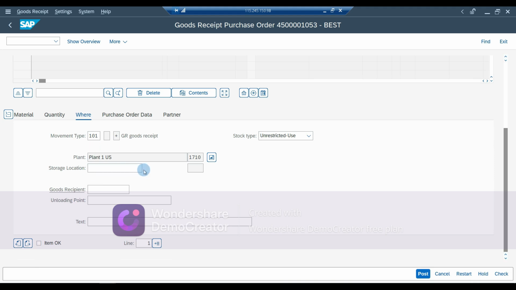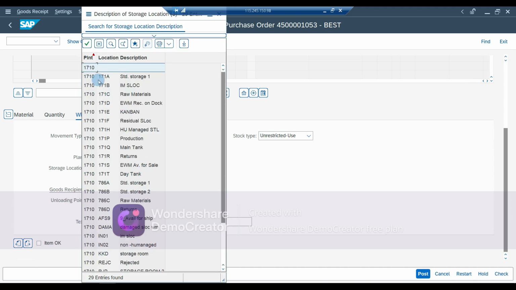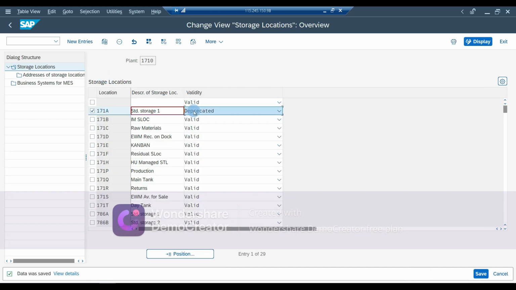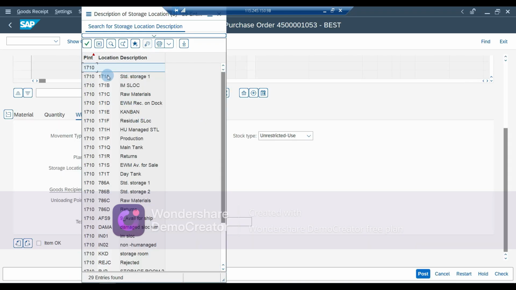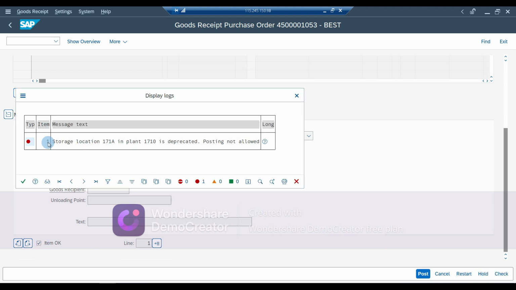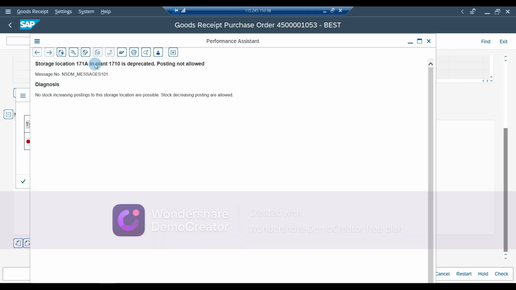If I click on F4, I still see the storage location 1718, which is deprecated. I'll still select this 1718, click on item, and click on check. What it says is storage location 1718 plant is deprecated, posting not allowed.